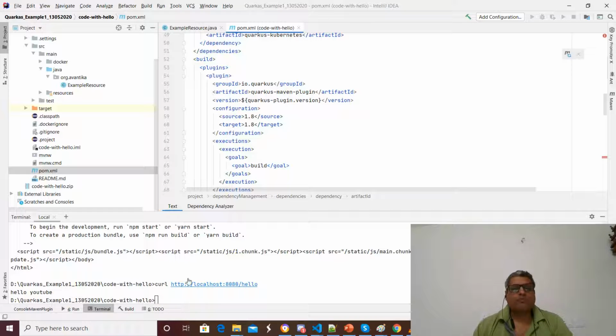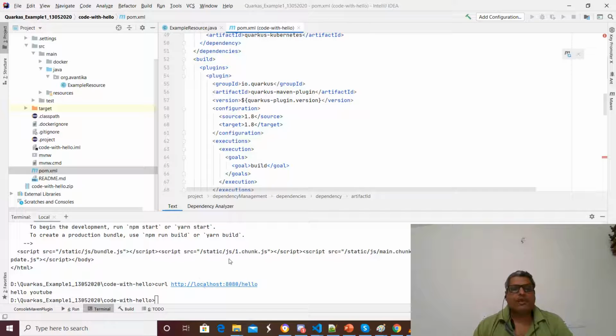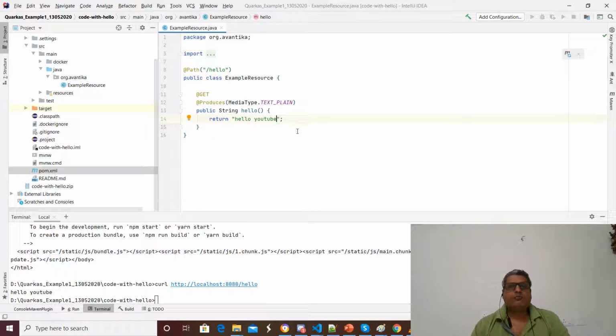As we have seen, we have already run the mvnw clean package command. So now we will run the curl command to see whether the changes which we have made in our file are reflecting or not.